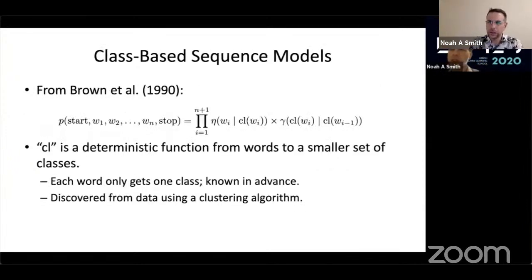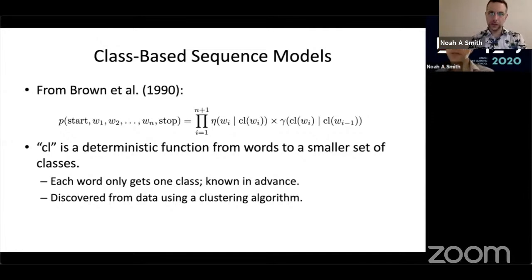I do want to present one kind of alternative to the standard language modeling n-gram story that's both historically interesting and a really nice stepping stone to hidden Markov models coming up next. So this was introduced 30 years ago in 1990. It's called a class-based sequence model. The notation here is a little bit different from what's in the original papers.